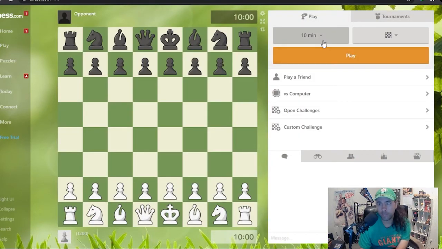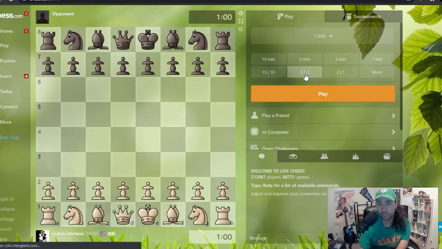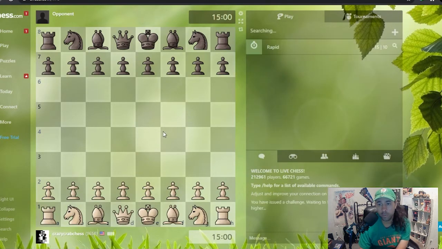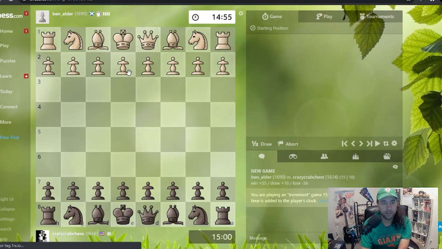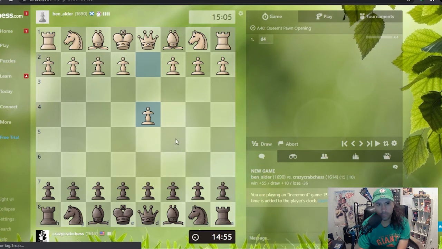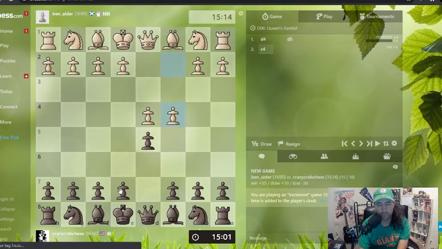And let's go ahead and play a game, a 15-minute, 10-second increment game real quick here if it'll let me. And let's get going here and see what we can do against Ben Alder. Ben Alder. We are black. See if we can get into a Scandi. See if he... Nope. So he plays this move. Lots of possibilities. I'm going to try d5, see if I can get into a Queen's Gambit, which we do.